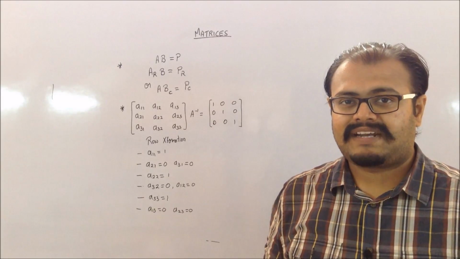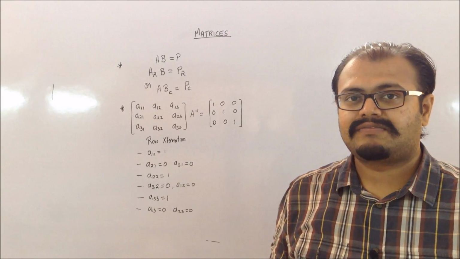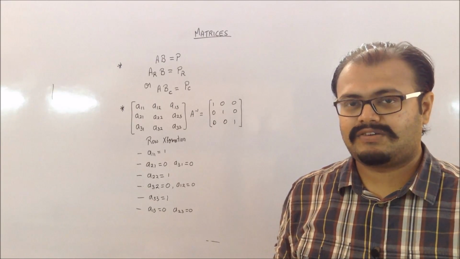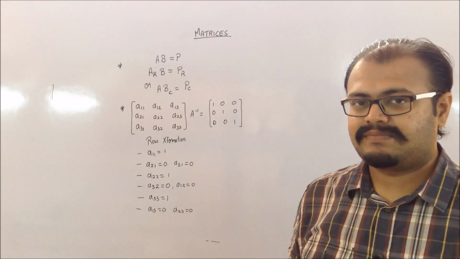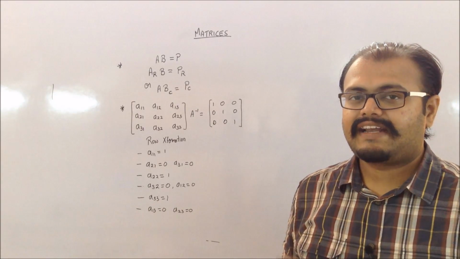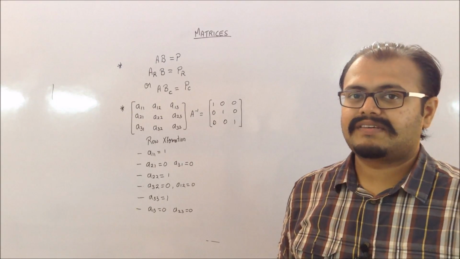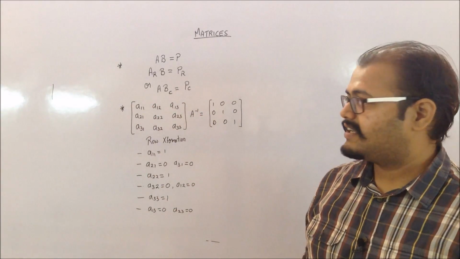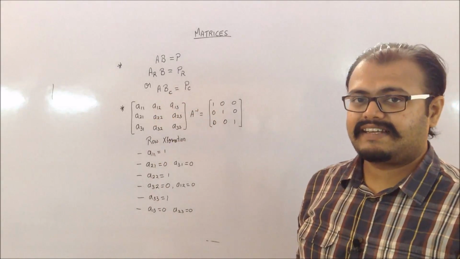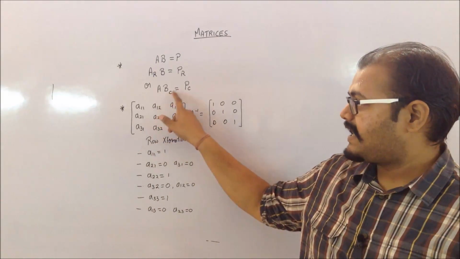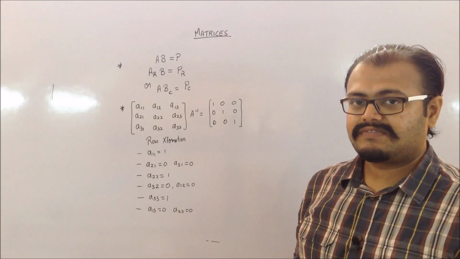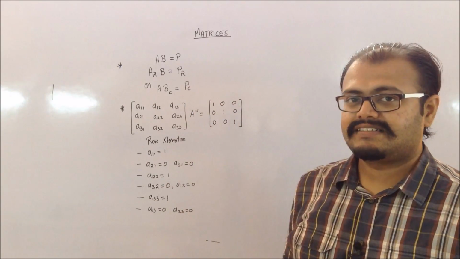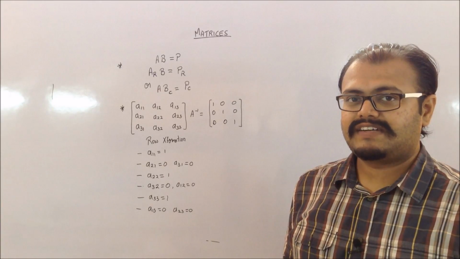You can have subtraction of the two rows, you can have multiplication of any row with a constant term, you can have switching of the rows, and all those things come under row transformation, and corresponding things can be done in the column transformation. If you are doing column transformation, then you should do it on the second multiple, that is B, and the corresponding column transformation will be done in P. So this is useful in considering a problem in which you have to find A inverse.